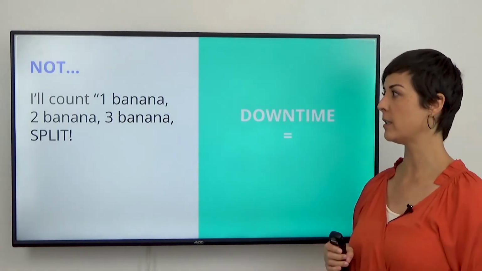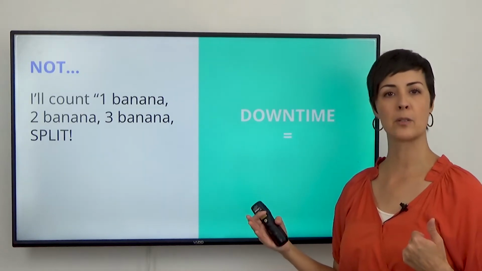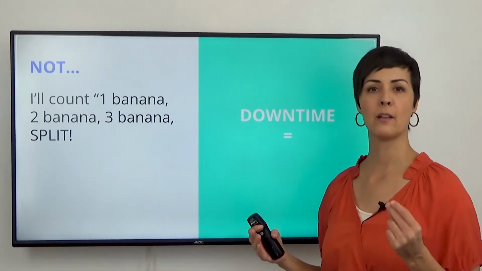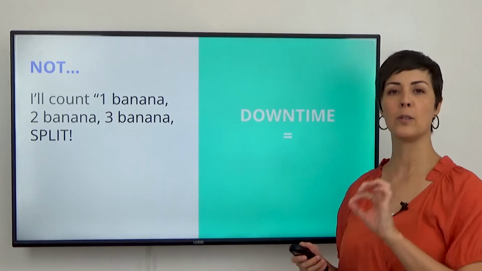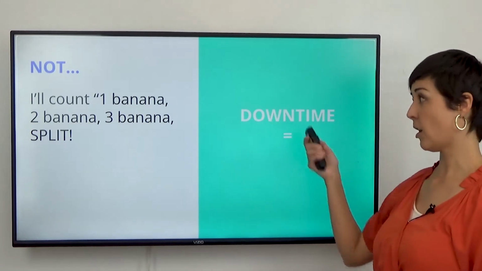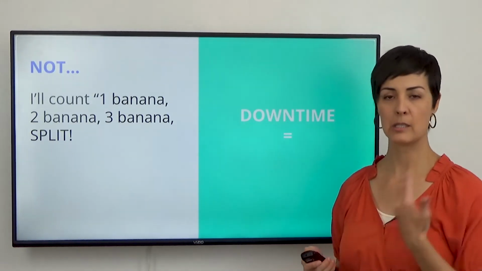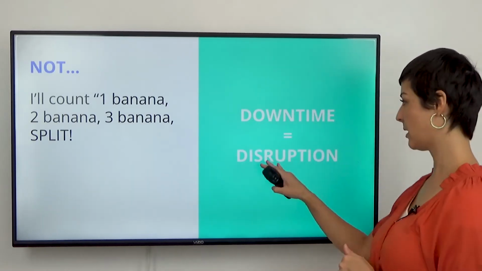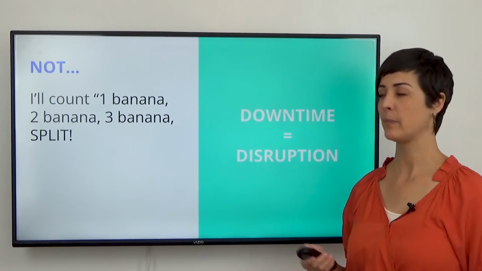So what we're not going to do is say, do you know what? We are going to get drinks at the drinking fountain, but I'm just going to count 1 banana, 2 banana, 3 banana split. Why are we not going to do that? Because even if you do it that quickly, times 20, 25, 30 students, that's a lot of downtime. And you remember downtime always, always, always, in my experience, leads to disruption, right? Off task or inappropriate noise or movement.